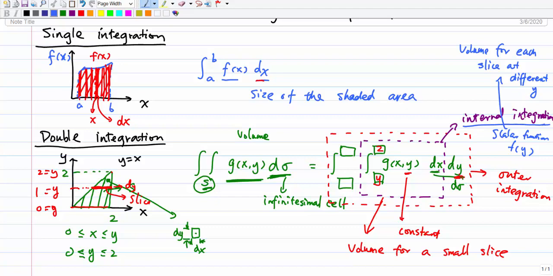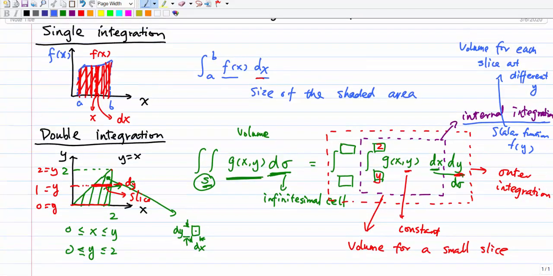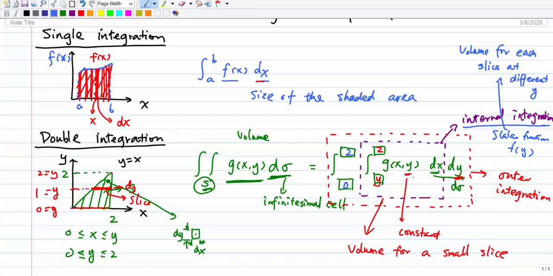So what do you do? You just do one more integration again. According to the interval, the lower bound and upper bound are just like the standard one. It's just from whatever y you can select. I can select y from 0, because below 0 I don't have anything, and above 2 there's nothing, so you just start from 0 to 2. So that'll be done. I hope this is helpful for you to understand what the double integration is trying to do, what the relation is between the double integration and the single integration, and how we figure out the lower bound and upper bound.